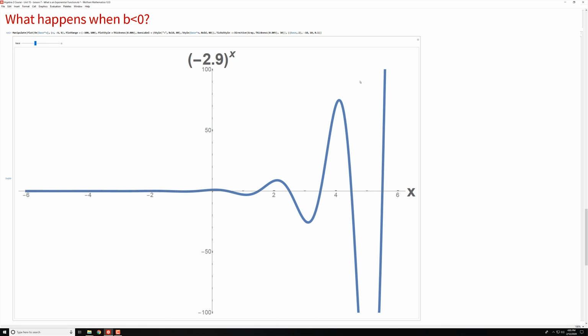But this oscillation effect that I just described on the board is what prevents this thing from becoming an exponential function. This is a perfectly valid function. It's just not an exponential function. So let's go ahead and wrap up the computer demo and go off and wrap up the lesson.